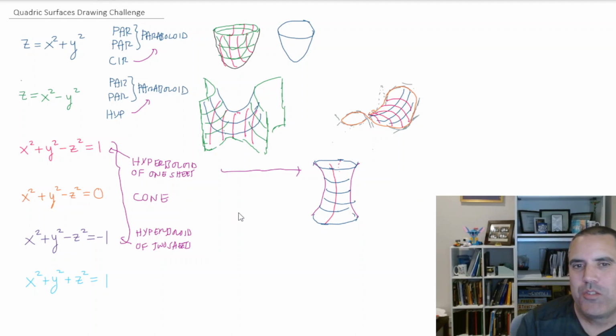There's a hyperboloid of one sheet. There you can see those traces. A cone has the same sorts of traces. So let me finish my own challenge. The main thing about a cone is when Z is 0, when X or Y is 0, you actually get two lines.